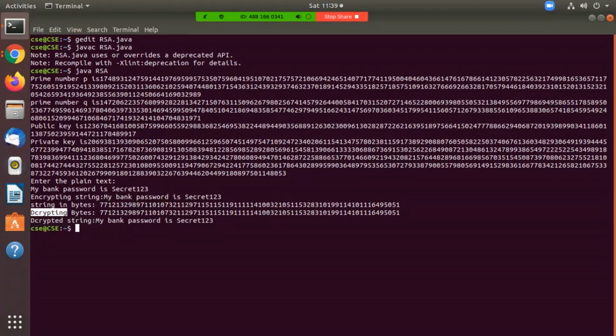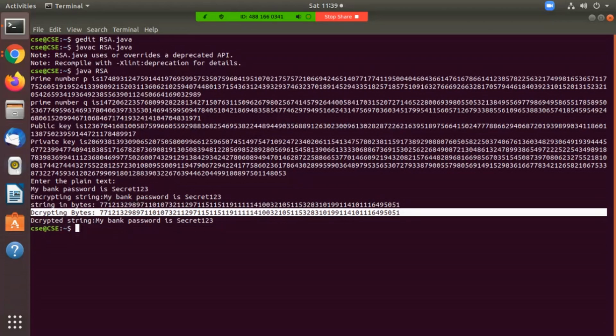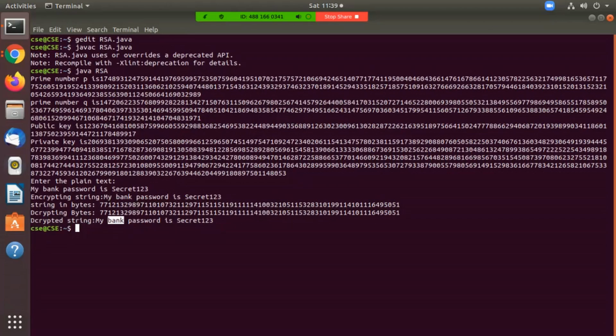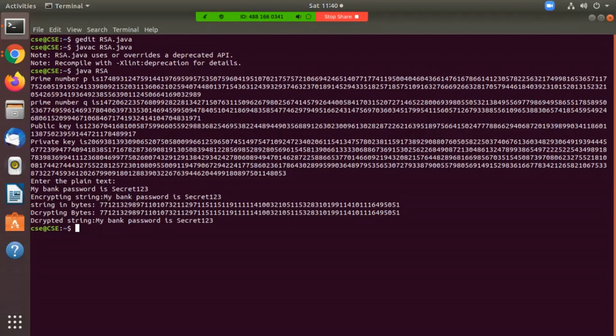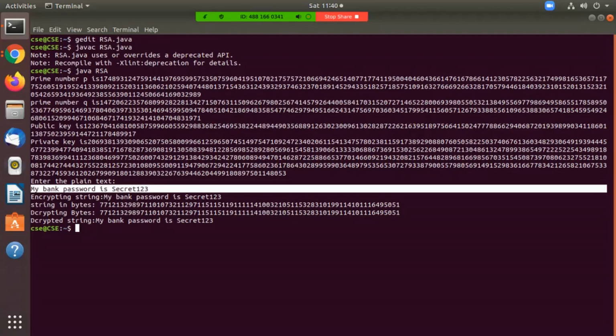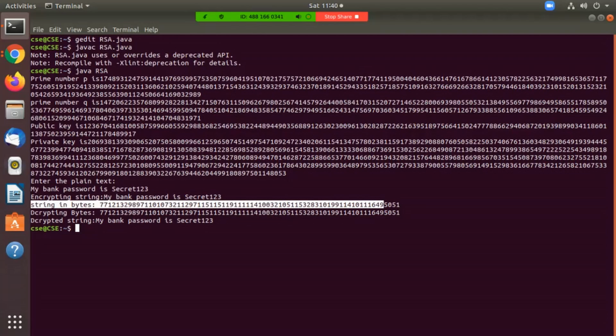And then decrypting bytes. They are taking this ciphertext for decrypting. What is my decrypted string? The receiver has decrypted this ciphertext, and again they'll get: my bank password is secret 123. Clear? I entered this message, and my algorithm encrypted the string, and this is my ciphertext.